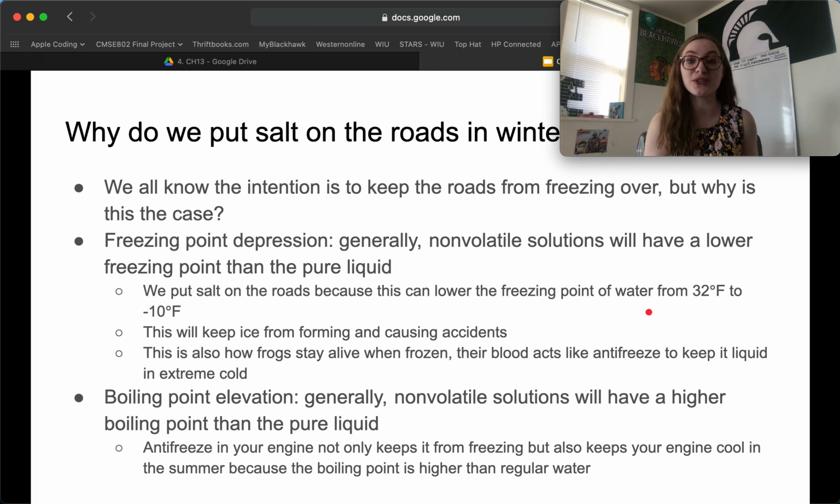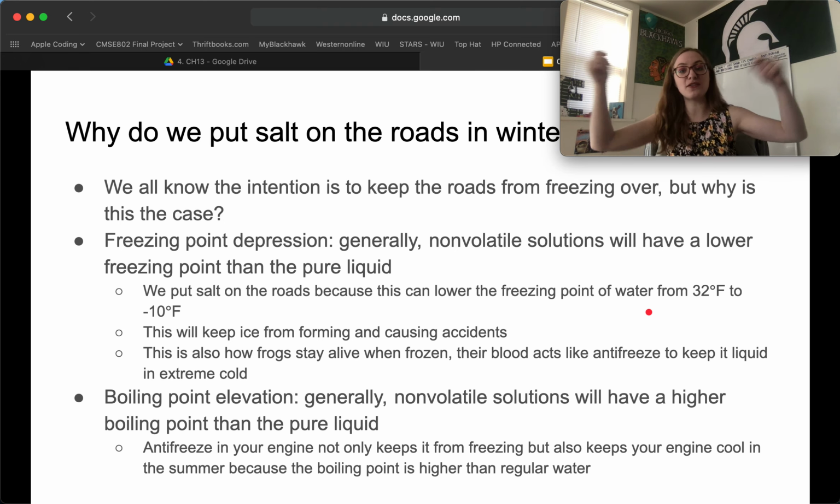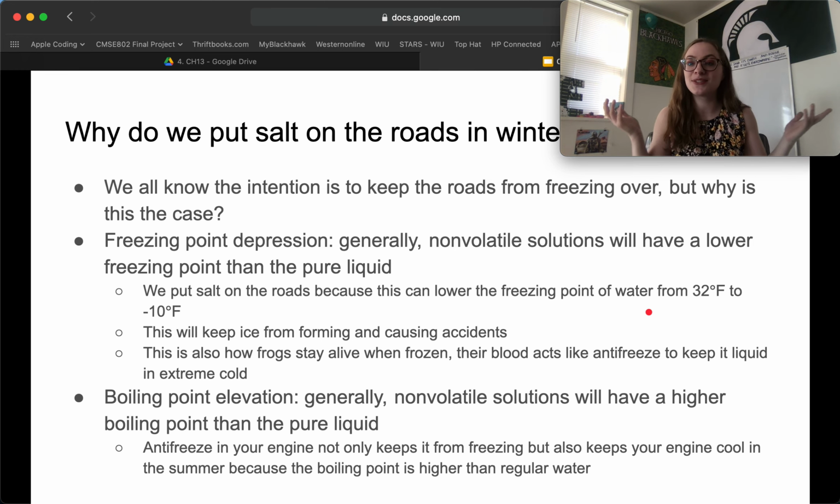So that's what I'm looking for you guys to take away from this today. I hope you learned something, and maybe you got some fun facts to say along the way. Someone might bring up frogs, and you'd be like, I know why frogs don't freeze. It's because their blood works like antifreeze, and antifreeze has that freezing point depression, for example. That one's probably not the coolest one. I think all of them are pretty cool. I personally really like the electrolyte solutions. So maybe you can say, hey, I know how those electrolytes work. I know how solids get dissolved into water. Those ions are pulled apart as electrolytes. So share some fun facts with your friends, pass it on. But this is how solutions affect your life.